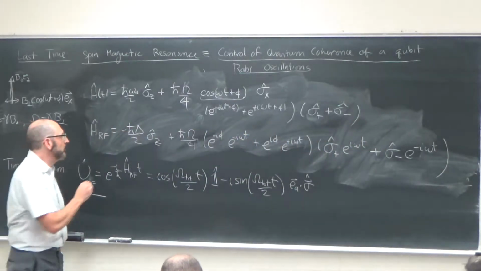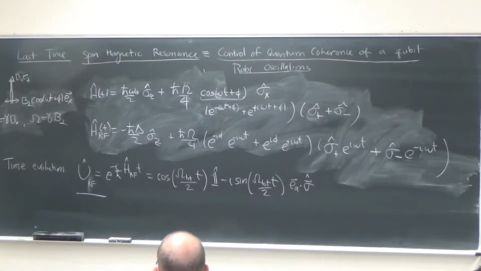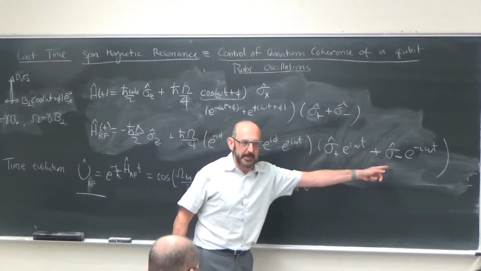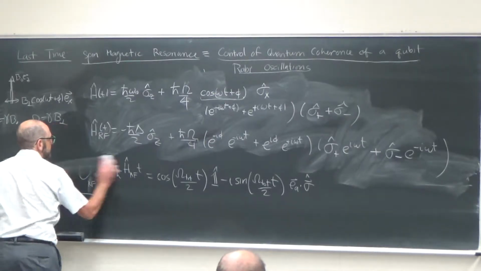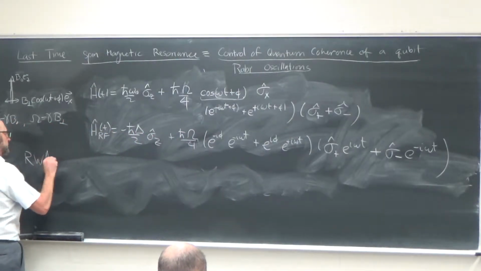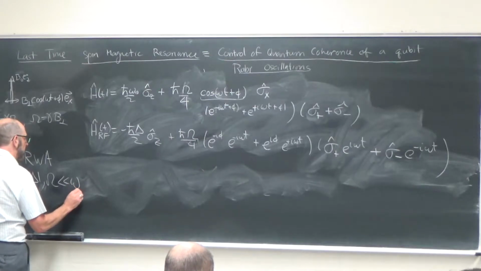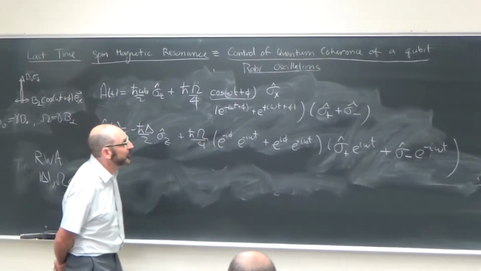So far we've gone to the rotating frame. We have made no approximations. I just went to the rotating frame, and going to the rotating frame, subtracted off the fictitious magnetic field, and made these guys time dependent. The rotating wave approximation, which is valid when the detuning and the Rabi frequency are tiny compared to the resonance frequency. So this is a near resonance approximation and a perturbative approximation. When that is true, then we can neglect the counter-rotating terms.